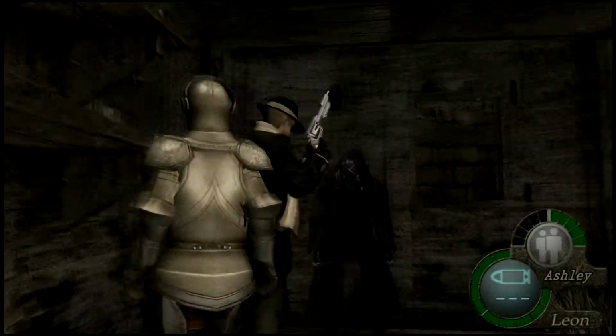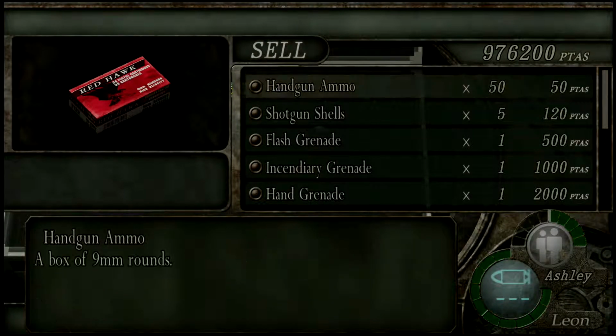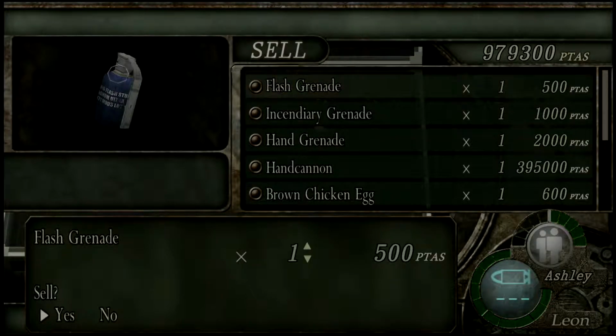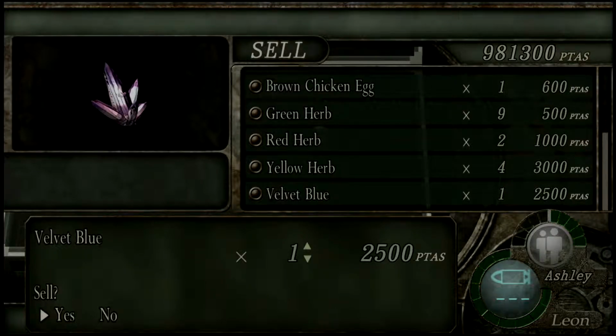Okay, nothing in here. Welcome. Hello, merchant. Yes, I know you have a selection of good things. Is that to sell? Not flash. Okay, keep that. That's it. Come back. Alright, let's head out.